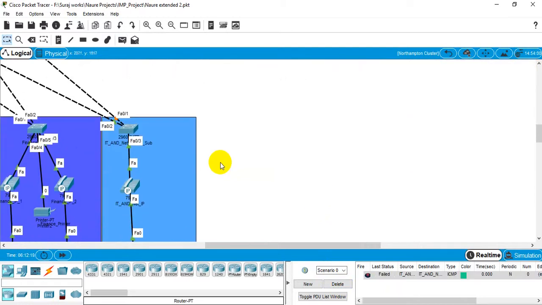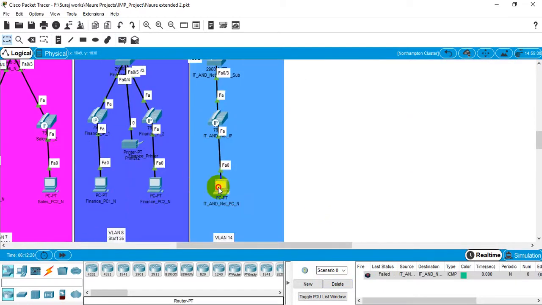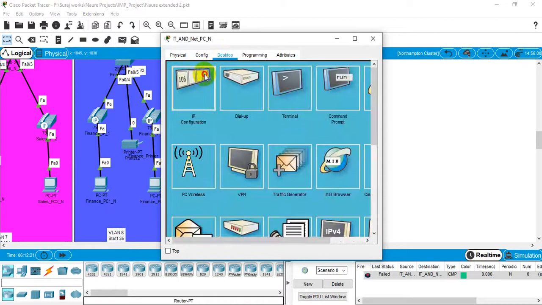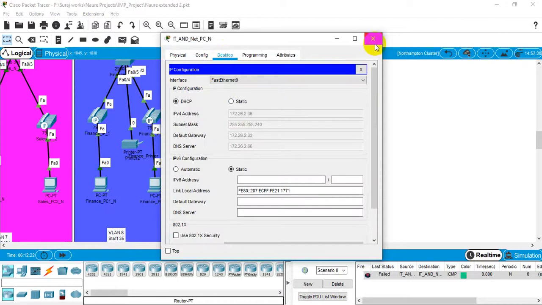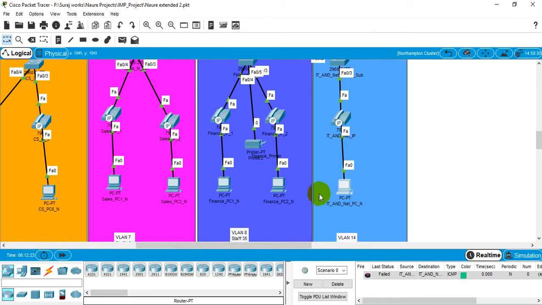The pings will be successful. Okay, we can see the IP address getting assigned here from the DHCP addresses.